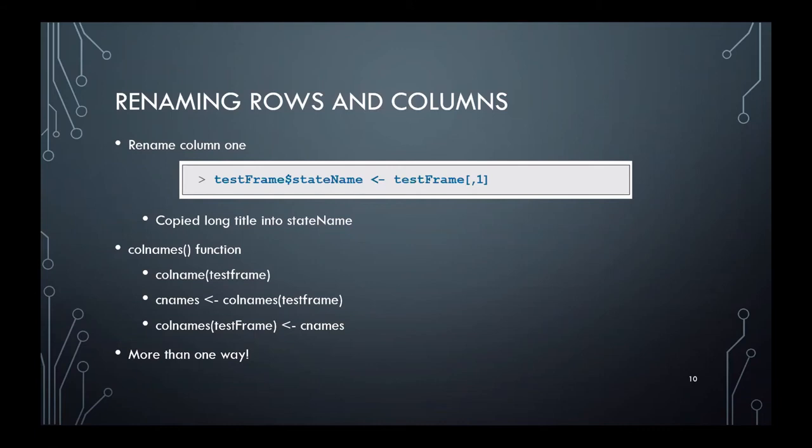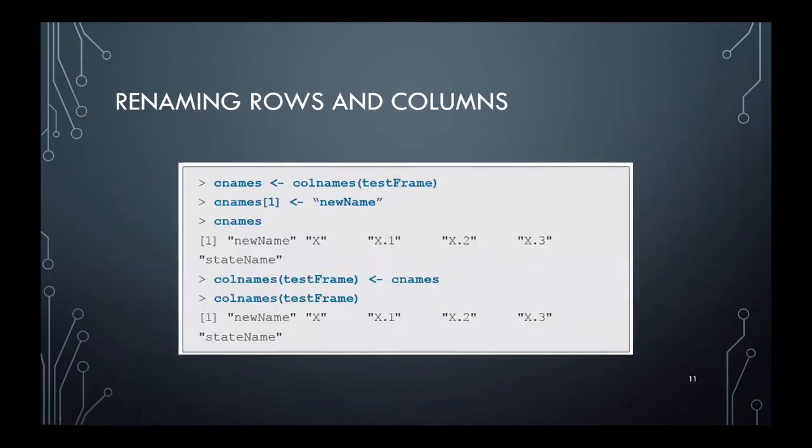Or we have a function called colnames. First, colnames is going to collect the column names of the data frame, and it's going to be stored in a variable list. So you can see, like here, we would store it in this cnames. Then you can manipulate cnames and change the titles, and then set the names of the data frame back by using cnames. So let's take a good example of that second way and let's see what happens. Here's a good example. We're going to use those same names that we used before.